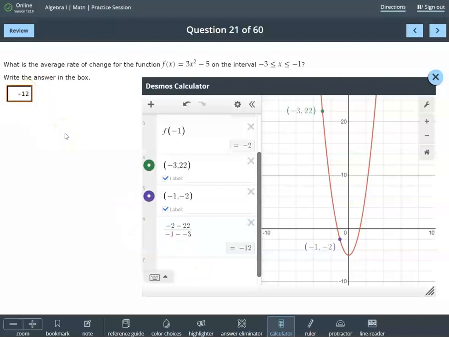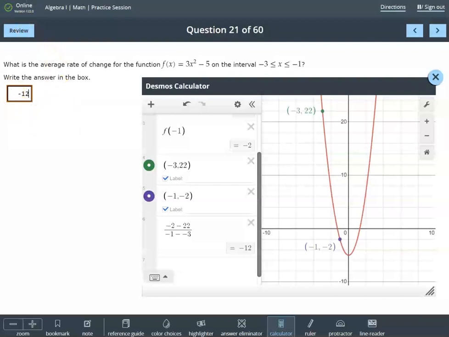I do want to point something out to you on the Mississippi test specifically. When you're asked to type something into a box, there is never going to be a problem where you have to round off the answer and type in the box. I know it does say round to the nearest whole number or use a whole number sometimes in directions, but in general, when we were writing these tests, they instructed us to stick with integers. So if you're getting a really messy answer on a problem like this, it's good to tell your kids it's probably wrong. You need to go back and look at that again because you should get a nice integer answer anytime you're typing a number into a box on one of these tests.